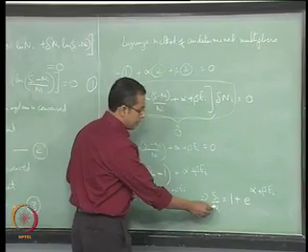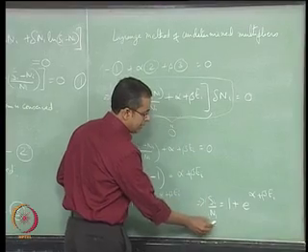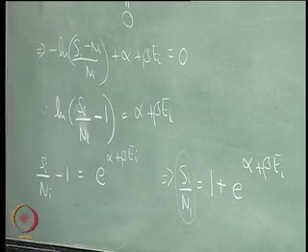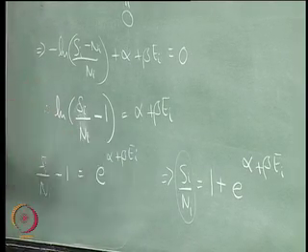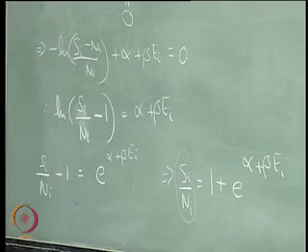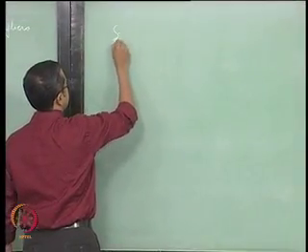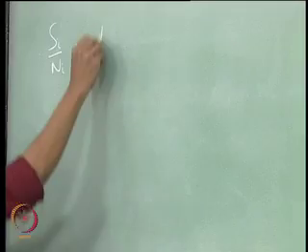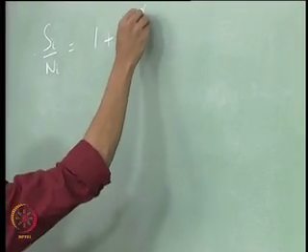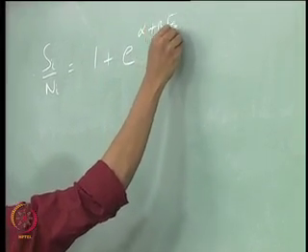Now note a couple of things, we have arrived at Si by Ni. I started off by saying we need Ni by Si, so we need the inverse of this, right. So that is all we are really looking at, so we will just put down the expression for that. So I will just put it down again, Si by Ni equals 1 plus e power alpha plus beta Ei.